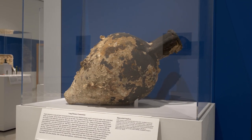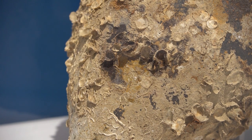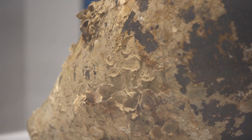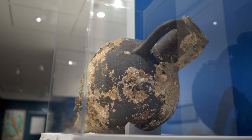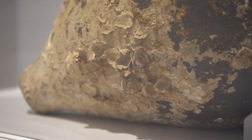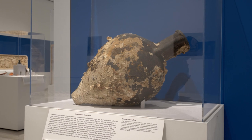Now that we've read this fun story together, let's take a closer look at the ancient shipwrecked amphora. This amphora is from Greece, and it's over 2,000 years old. Do you see what it's covered with? They're barnacles, which are sea creatures that live in shells. While this vessel was underwater, the barnacles decided to make it their home. But the original purpose of this container was not to be a home for barnacles — it was to hold things on ships. What do you think you'd find underwater after a shipwreck? What do you think this amphora would hold? What kinds of things do you think people would trade with each other across sea?